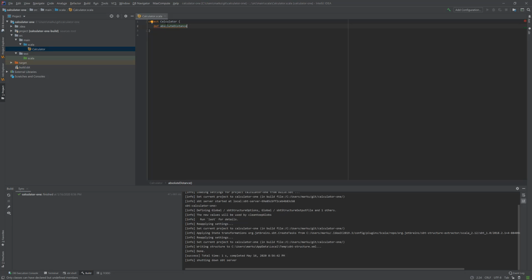Okay, now that we have defined the function, we want to also define the parameters in it, and you do that with the parentheses in Scala. And then our first parameter, we'll just name it x, keep it simple. That's the name of it, followed by the type of the parameter. Scala is a type-safe language, so whenever you define variables or parameters for functions, you need to make sure you also define the type.